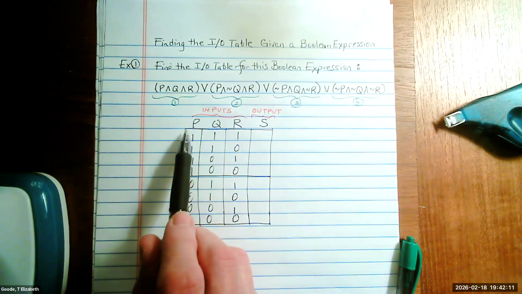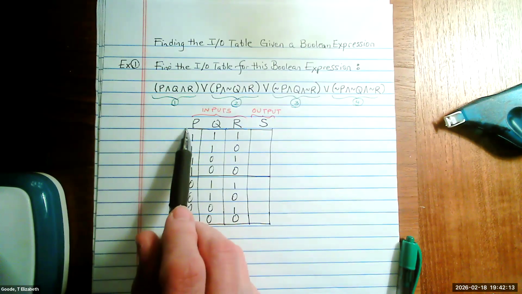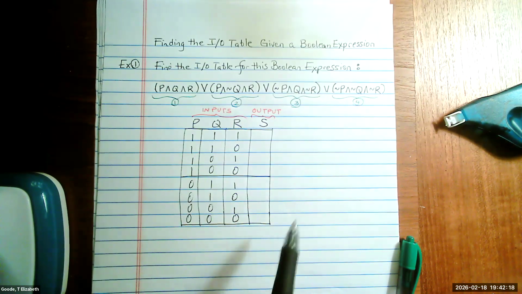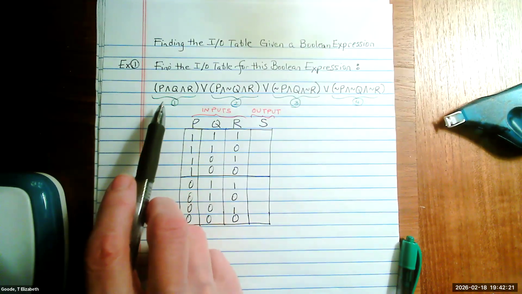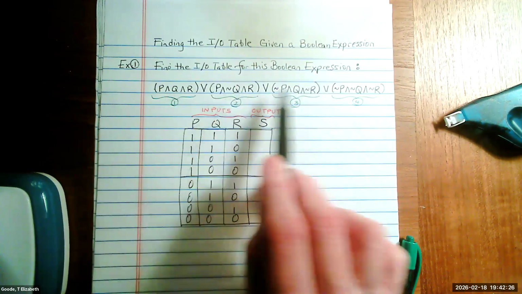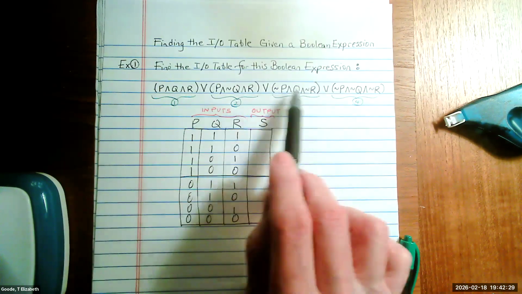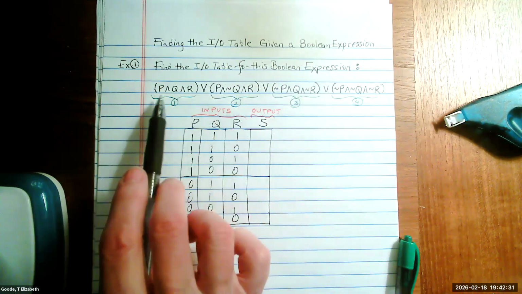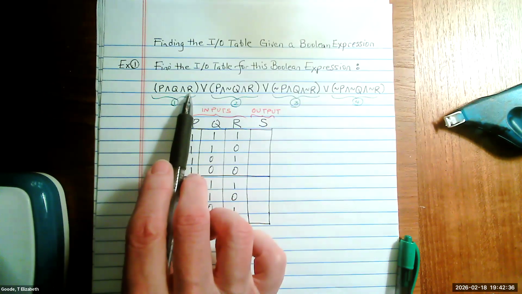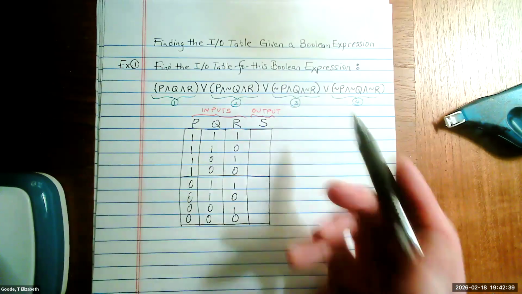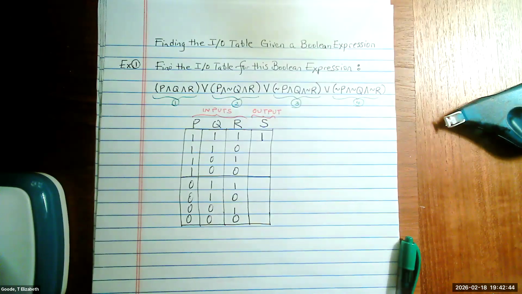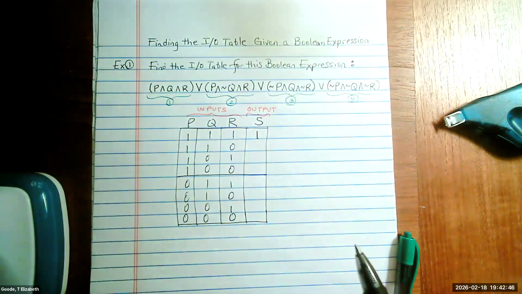Okay, I hope you're getting the drift with the canonical setup for an 8-row truth table. That's a truth table, an IO table here, sorry, that has 3 variables for inputs. Now, we will put a 1 in the output column for each of the rows that these input expressions represent. P and Q and R means P is hot and Q is hot and R is hot. All 3 of them are hot. I should have said that in the correct order, but it doesn't matter. We have a 1 here in the column for S.